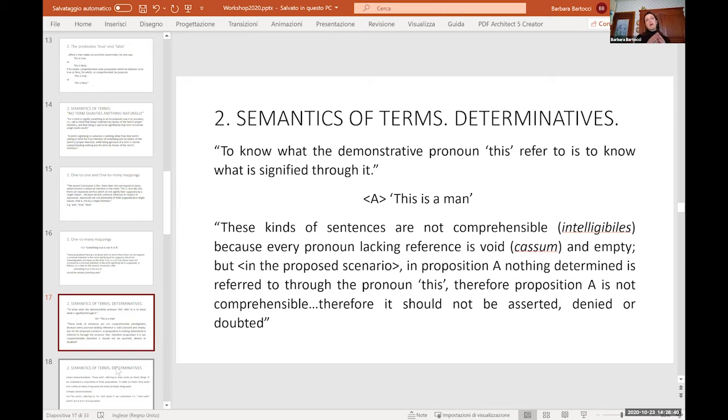For example, he gives us the example of a proposition that, in perhaps an obligational context, or in any case in a classroom context, was proposed to a student who had to say if it is true or false. So consider the proposition called A here: this is a man. This kind of sentence, he says, is not comprehensible, because every pronoun lacking reference is void, empty. In the proposed scenario, in proposition A, nothing determinate is referred to through the pronoun this. Therefore, proposition A is not comprehensible. Therefore, it should not be asserted, denied, or doubted. So it seems that a proposition like that fails to express a proposition in contemporary terms, or fails to have a meaning.